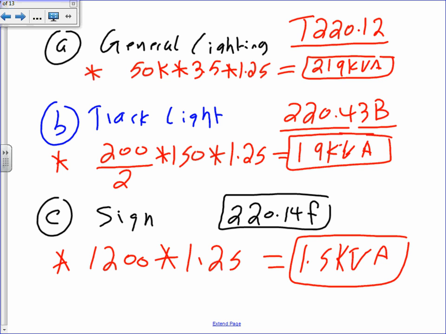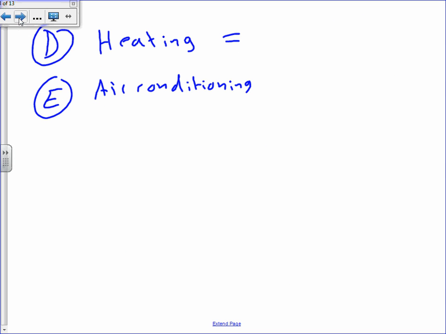Remember every sign, guys. You have one sign for a commercial building, allocate for this sign a 20 amp circuit, and if you go to the sign section, it will tell you that it has to take 1200 volt amps. So this is fixed for one sign. Continuous load, yeah, continuous load 1.25. Move on. All right, next.